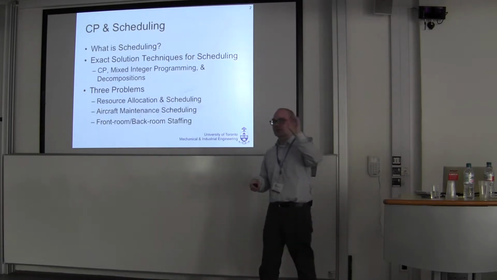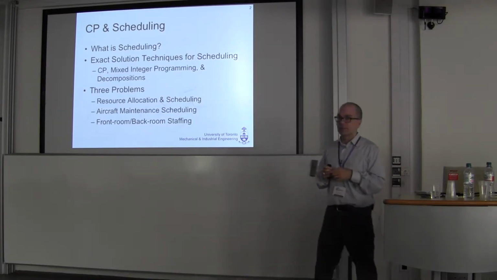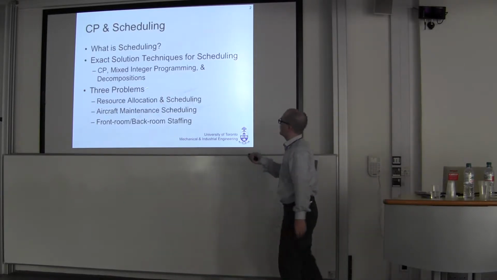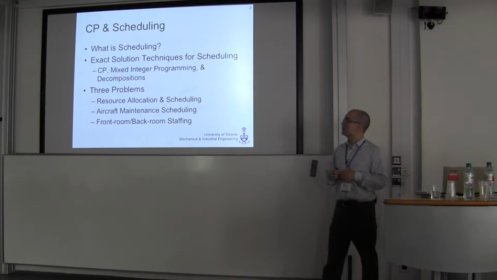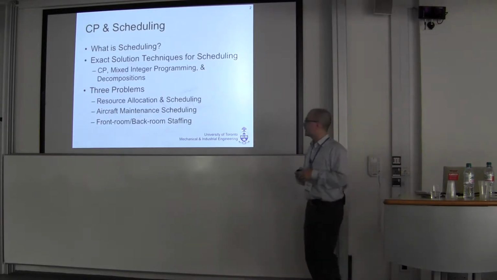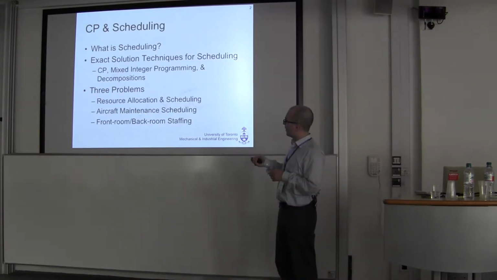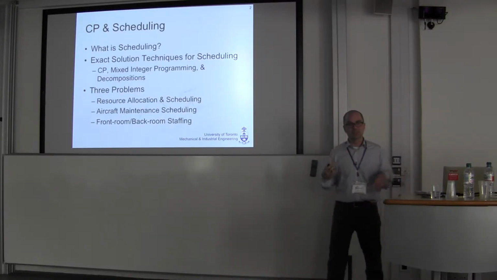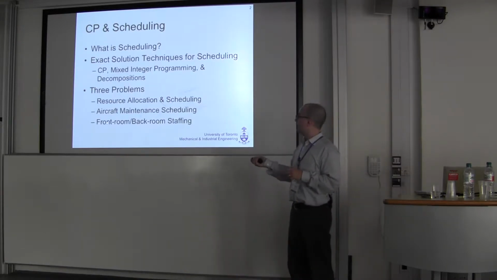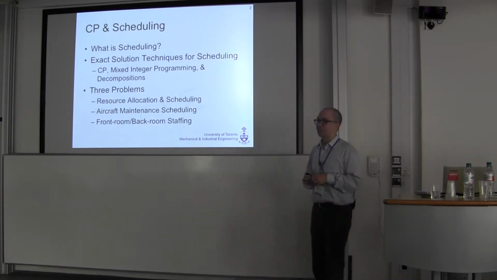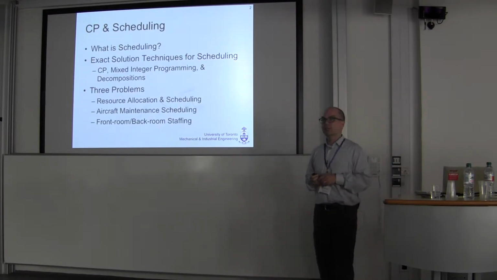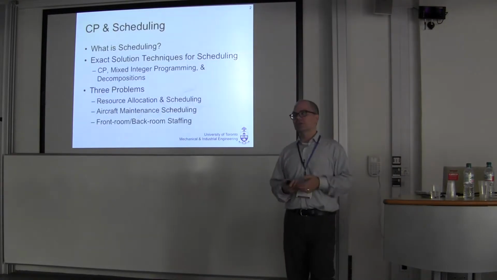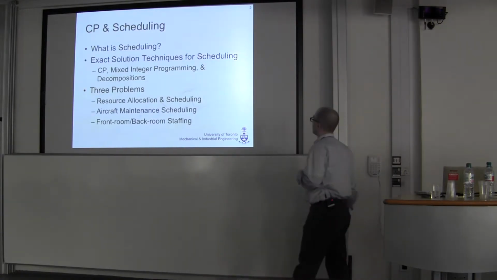And there are some connections with some of the things that Rowan was talking about this morning when we talked about the multi-agent stuff. The bulk of this is going to be talking about three different example problems. One's a generic resource allocation and scheduling problem. Another one's an aircraft maintenance problem that uses all the same techniques and concepts from the first one. And then hopefully I'll have time to go into a rather complicated problem that uses queuing theory and sophisticated stuff, as well as demonstrating something different about constraint programming that I can hopefully tell you about.